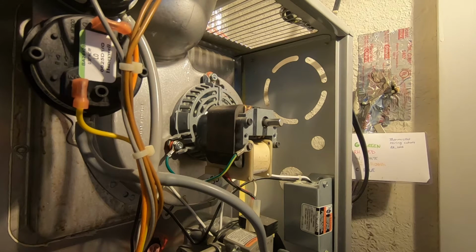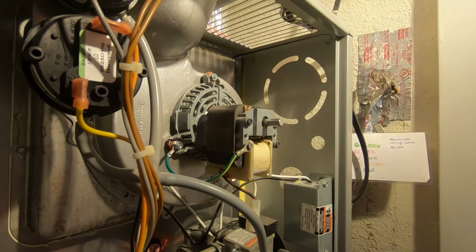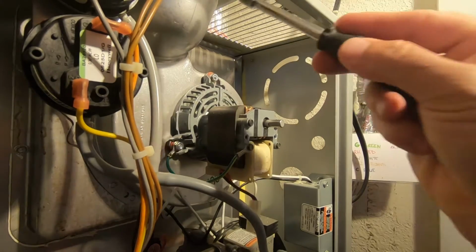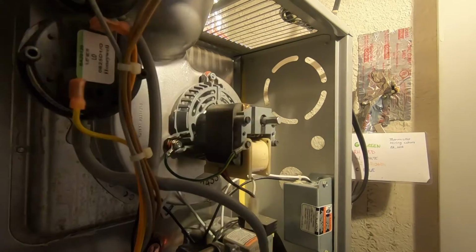Let's see about if this will come off with a quarter inch, or what are these? I'm probably going to have to take this shroud off. It looks like I can take this off connected. There's sort of an interference up here. See if I can get this one apart first.